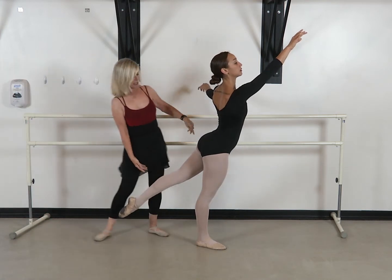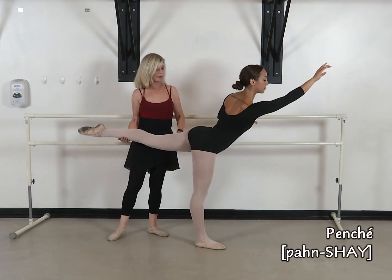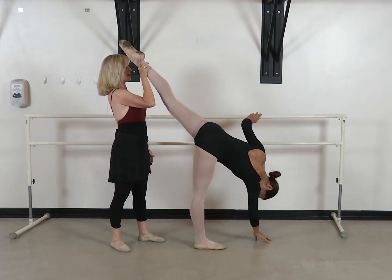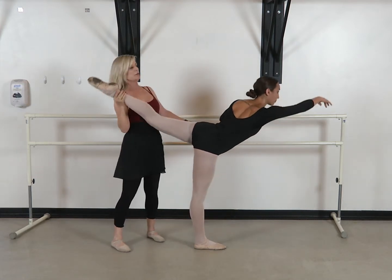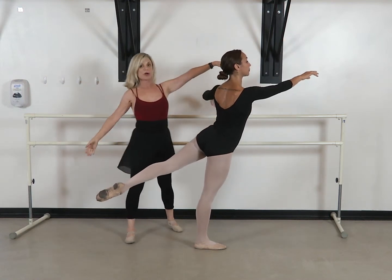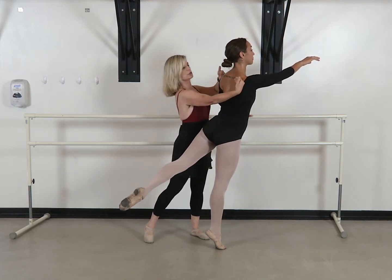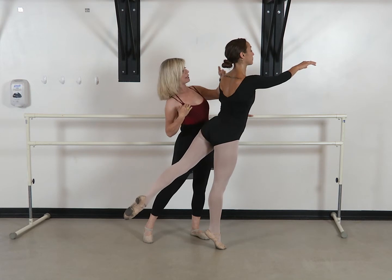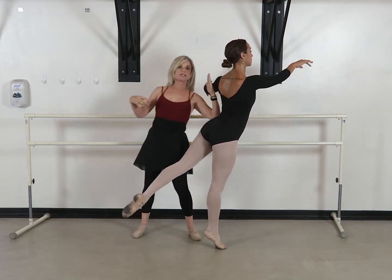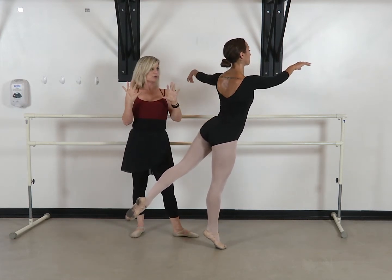There she goes. She's going to get up to her highest arabesque, because we're going to show you penché, even though this is going to be a while down the line. And then she's going to just take the whole thing over. Don't drop your back. And then she's going to come up, chest up, and back to arabesque. Rise. In order to make this work, she's got to square off her shoulders over the standing leg, put her hand in front of her nose, her foot right behind her head. Her chest is straight up and slightly forward in the standing leg, and you'll feel it working.